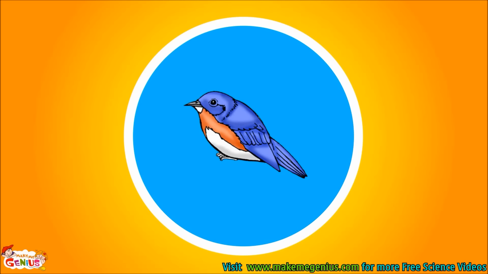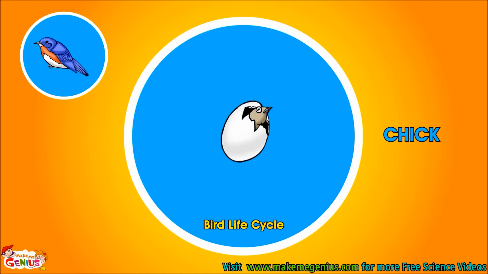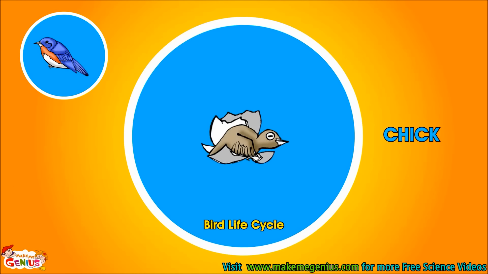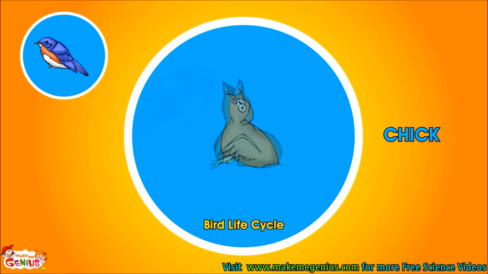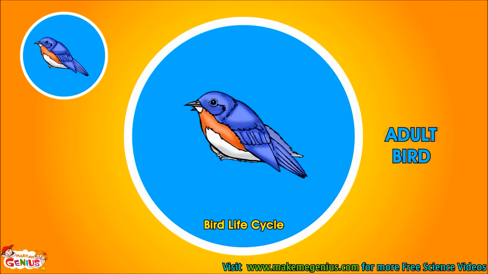Most of the animals have a very simple life cycle. Most birds' life cycle starts from an egg. When the egg hatches, a chick comes out. The chick is similar to their parents — they have wings, beak, and feet — but these are not fully developed. First, parents have to feed them, as they are not able to find food themselves. Slowly their wings develop, and they can fly like their parents and find food for themselves.